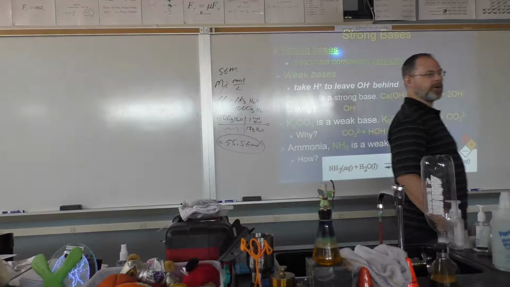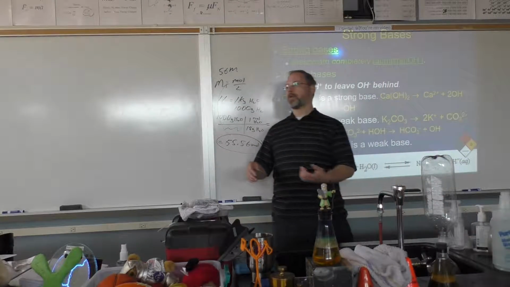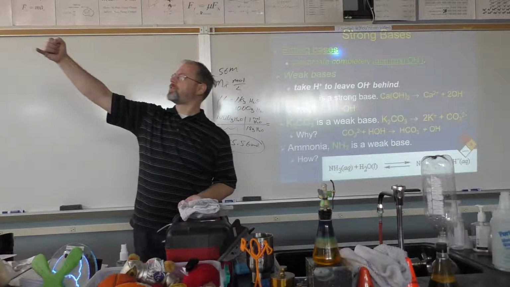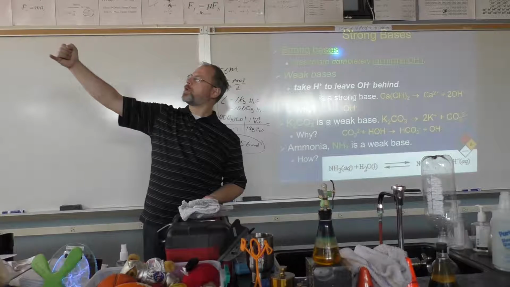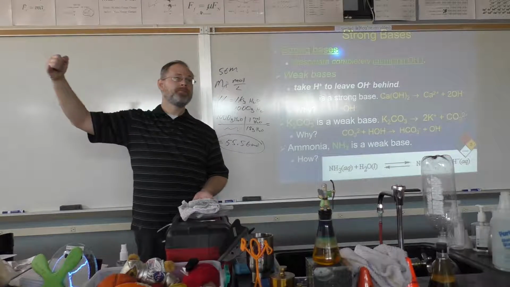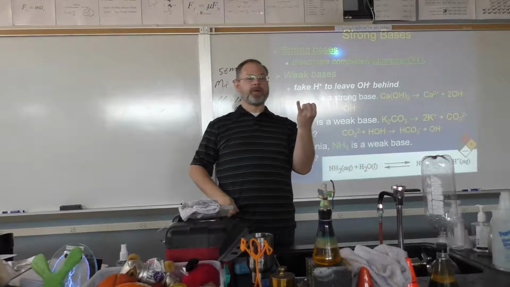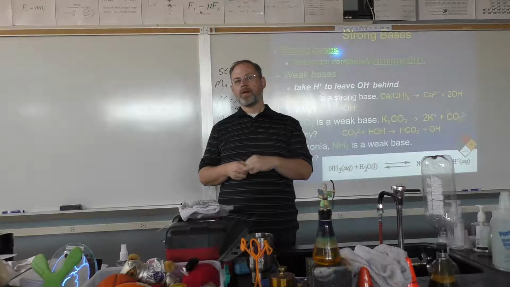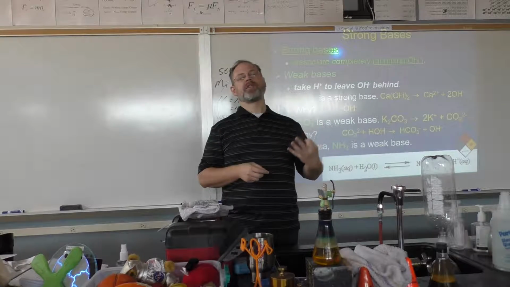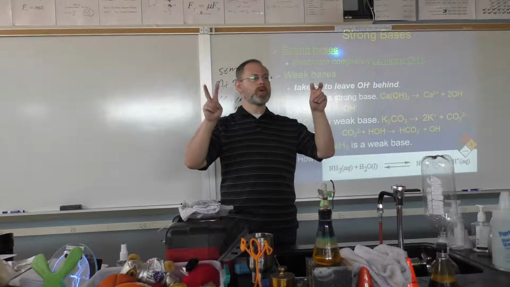I told you that there are 6 strong acids. According to the College Board, there are only 6. The halogens starting at chlorine and ignoring astatine: hydrochloric, hydrobromic, and hydroiodic are strong. And then the big ones: sulfuric, H2SO4, nitric, HNO3, and perchloric, HClO4. Those are the 6 strong acids. All the rest are considered weak.